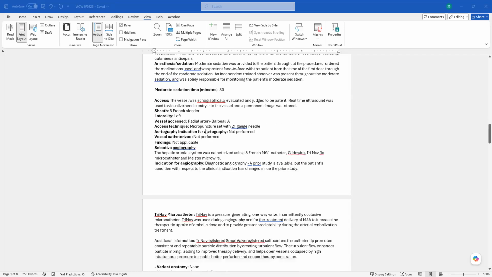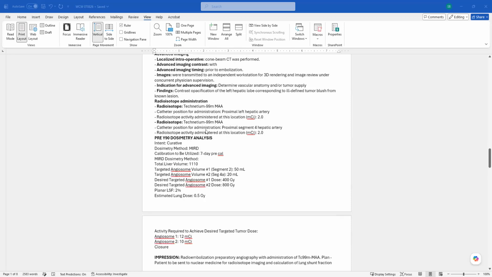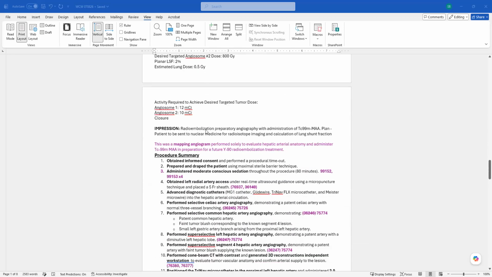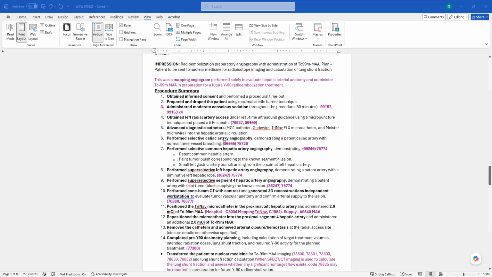So what I did to assist with this case is I took all the information that was sent to me for this report, and I took the report text and dropped it into ChatGPT, and I had ChatGPT give me a procedure summary, a numbered list of all the steps that occurred, so I could follow in sequence what happened and make sure that I catch all of the codes that I need and that I don't miss any. So we're going to work off of this procedure summary to get the answers to the questions that were posed and also the other codes that are associated with this case. I've just done this to make it simple for discussion purposes, so I wouldn't have to keep scrolling up and down and back and forth.